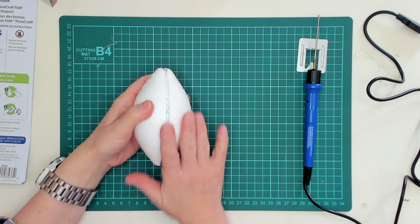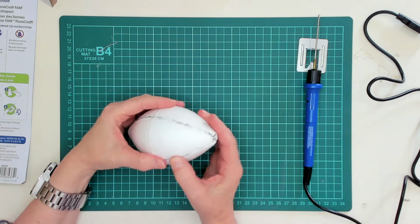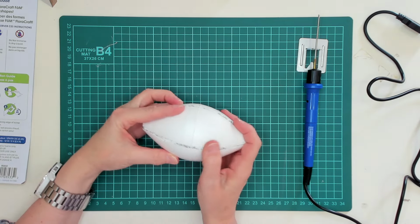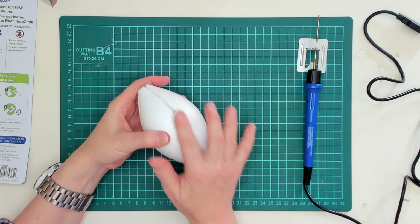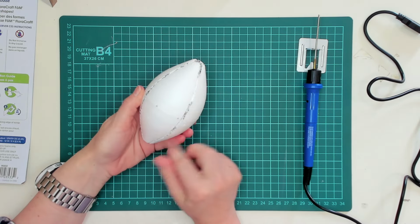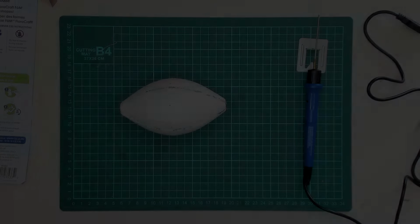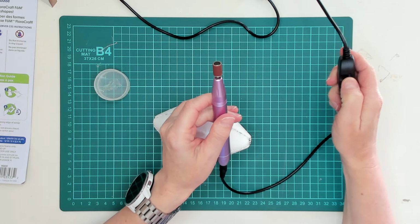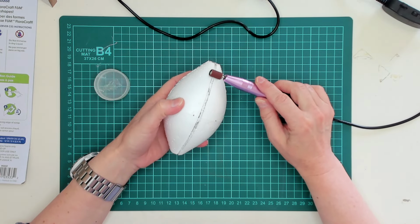All right, so now all of the lines are cut, and what I've noticed is that the edge of the grooves where I've melted that foam has become extremely hard and brittle, and it really needs to be smoothed down, because now I've got this raised line of hard melted plastic along the edges of the groove. And so I'm going to use a rotary tool to sand down the edges of those grooves, make them smooth.